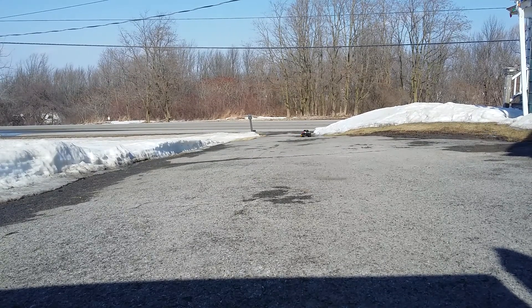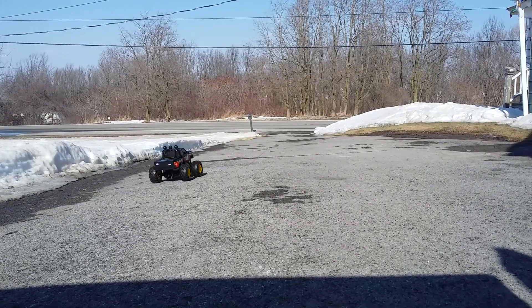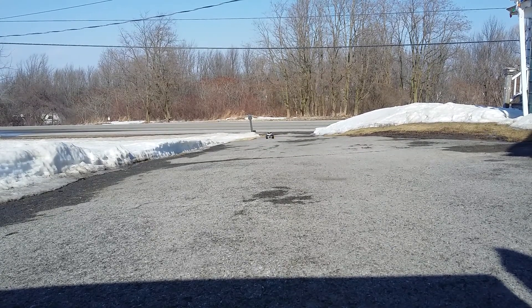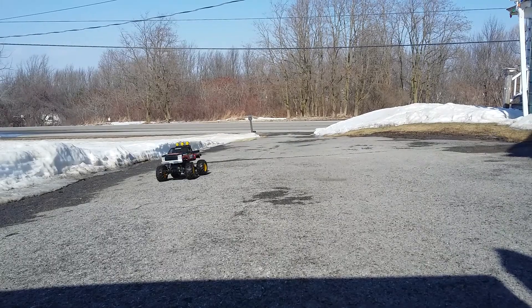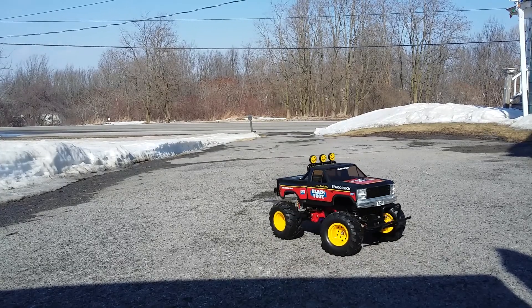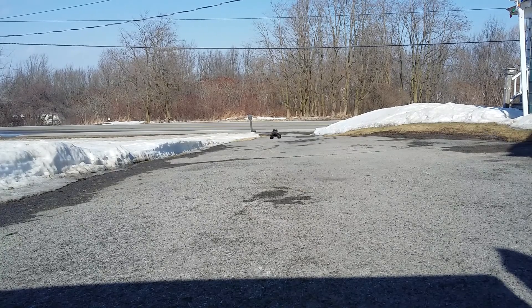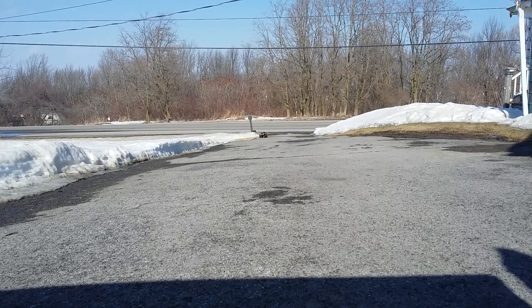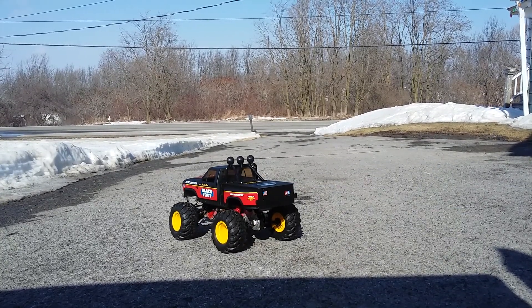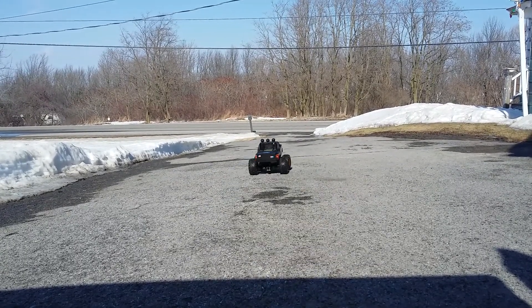Even with the oil shocks she's still a bit bouncy and squirrely — got to be careful with that, prefer not to roll around the first time out. So far so good, the old hex axles holding up. Just a brushed silver can motor on a 2S LiPo and it seems to be doing pretty good.